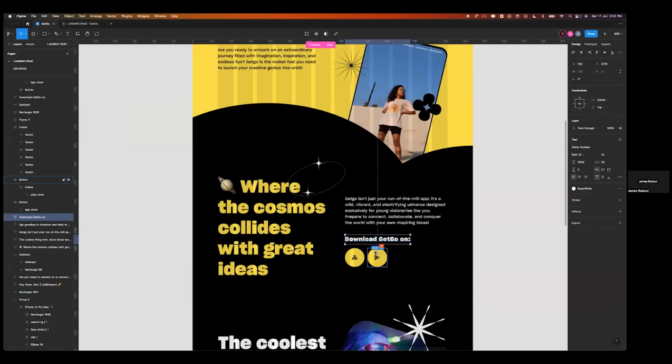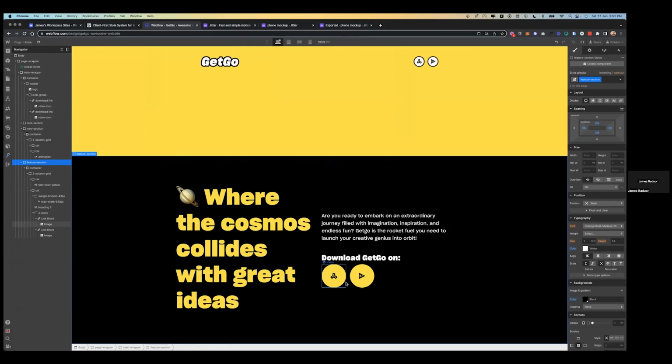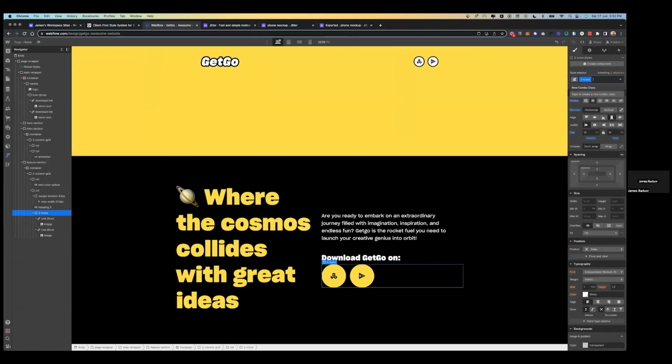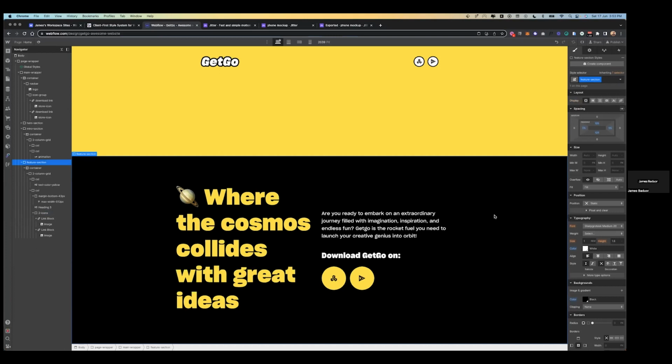There's a little spacing here of 21. What we are going to do is margin, let's say margin top 20 pixels. So all we are doing is just adding a margin top of 20 pixels, and then we are good to go.